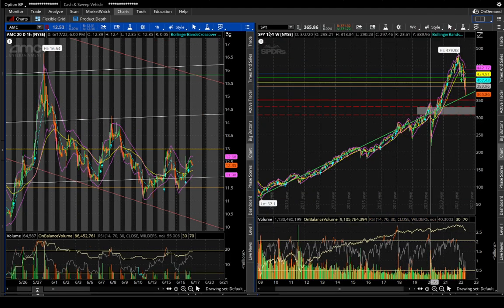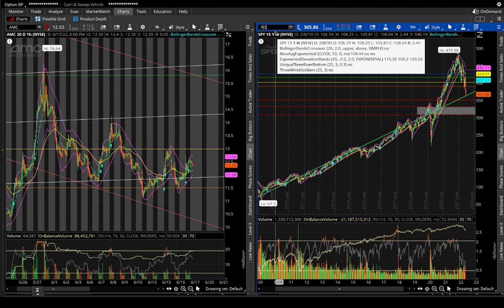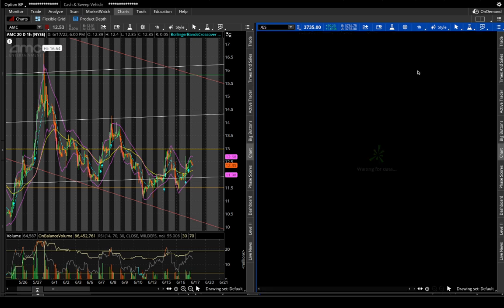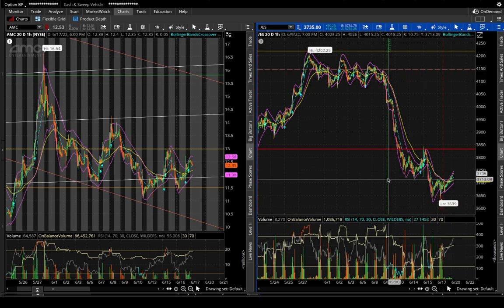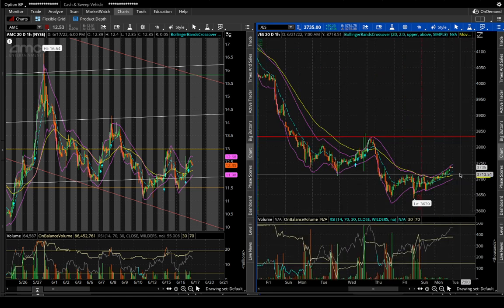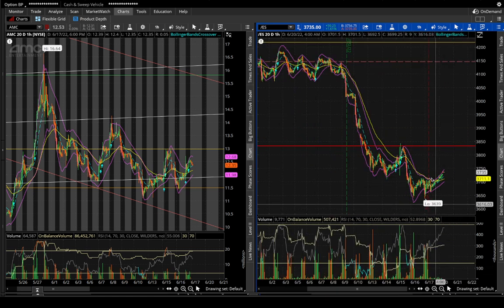Here's my nice SPY chart, which we can cover in another video. ES is not what I want to see. One second here. So here's your 1 hour on the ES. Again, I don't chart a ton on ES. I have some macros in here, just to kind of give me some good lines. But mainly I go off of our standard deviation lines and your 50 EMA. These crossovers are extremely good to see.